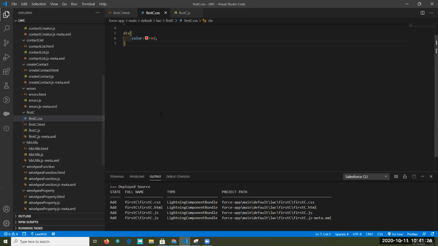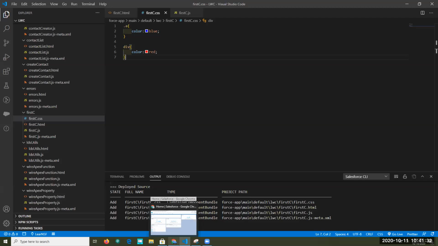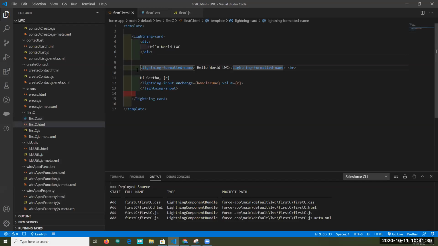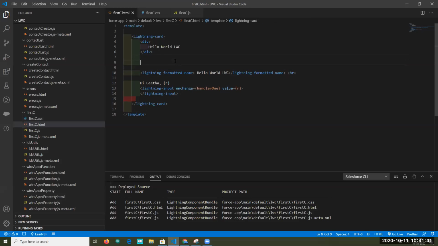So basically, there is something called class names and IDs. IDs we are not using in LWC. If you want to refer to a class name, we put a dot. If you are talking about HTML elements, like div, h1, p, different tags, we directly write them. If you had put p instead of div, right? Yeah, it would work the same way as you tried. Now this time you have to put a dot because you have put A, correct.